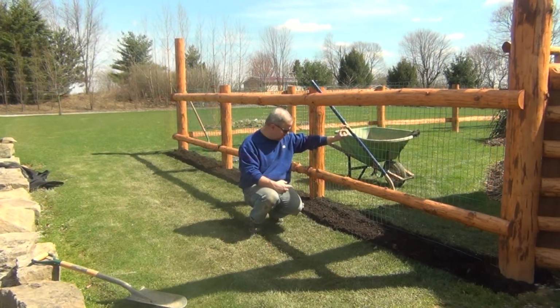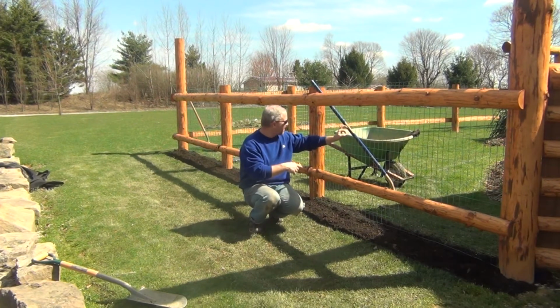So there you have it. Got this section done. I got probably about four more sections like this to get around the fence.